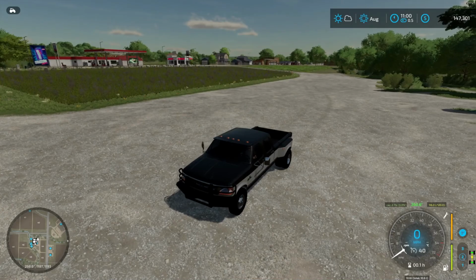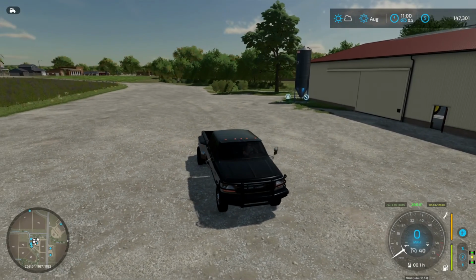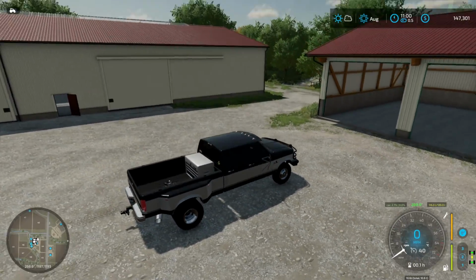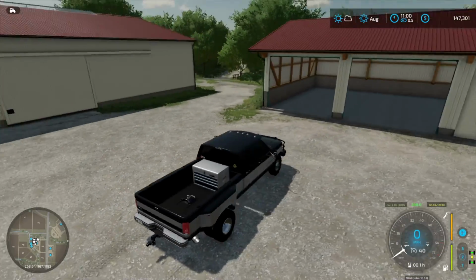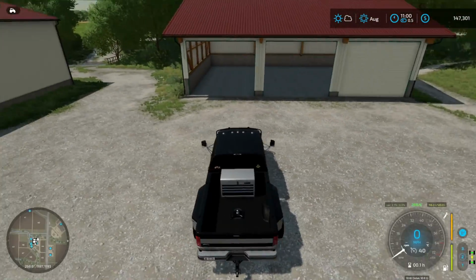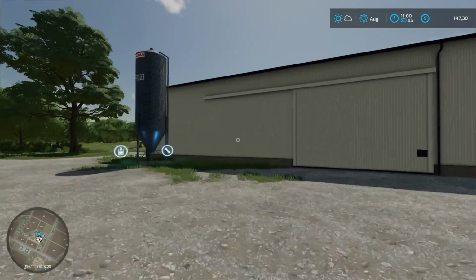So usually people start out here with their farms because everything's right here. But like I said, there's no silos. I mean, I don't own this land. You have to purchase land. Even though all your stuff starts off here, you don't own the land. But you could use this.